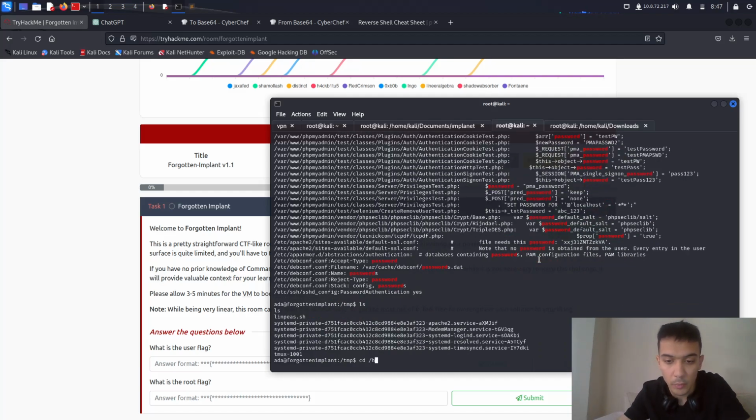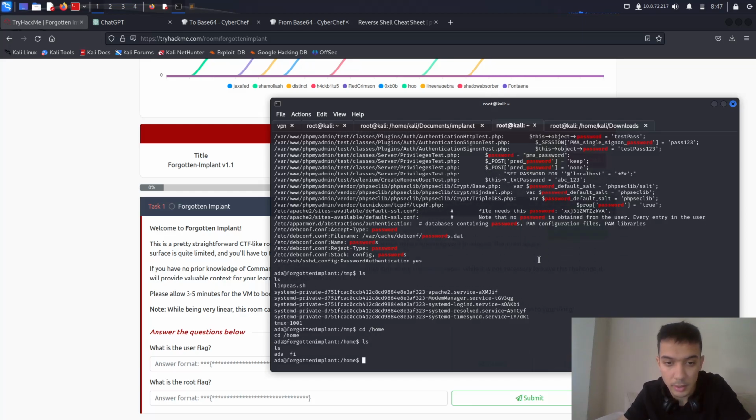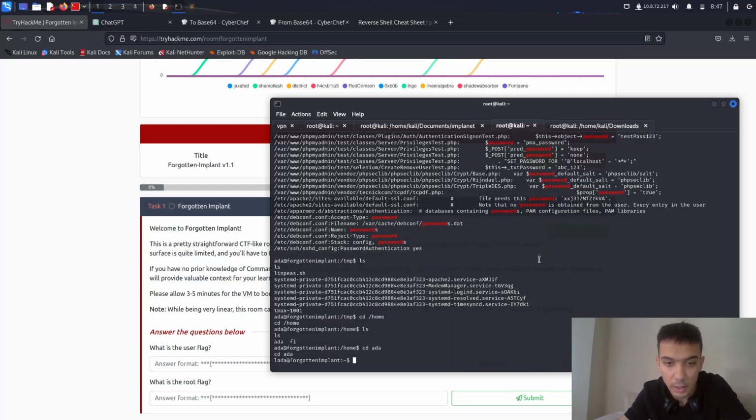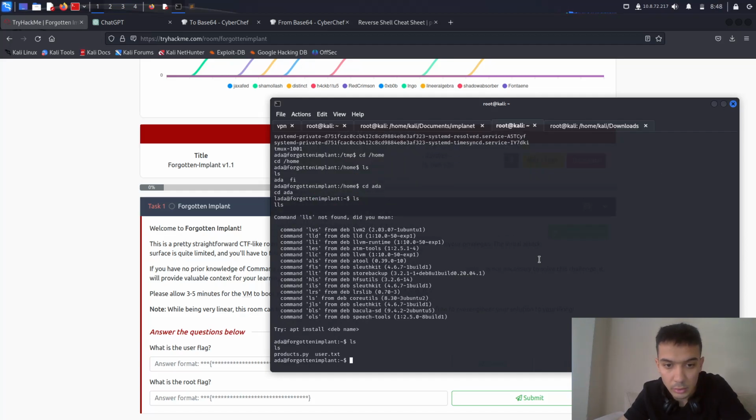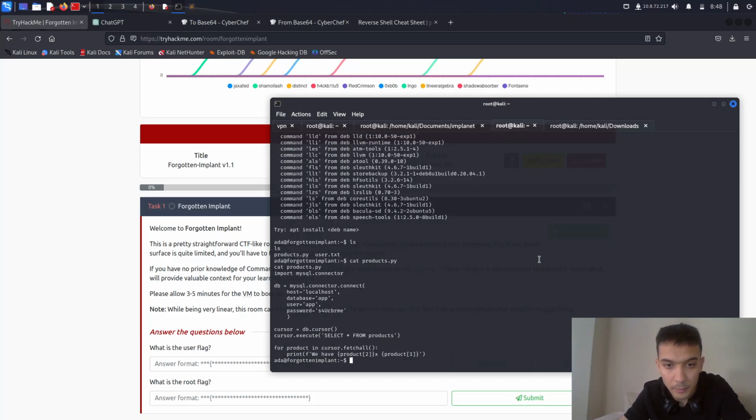Let me go to home one more time. ls, cd ada, ls, cat products.py. Yes, we got in here something about this MySQL connector to connect, and this is for the user app.